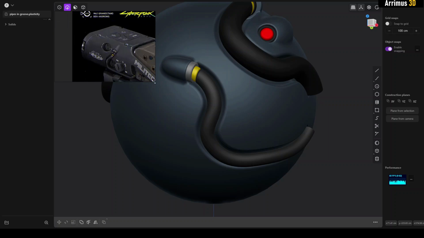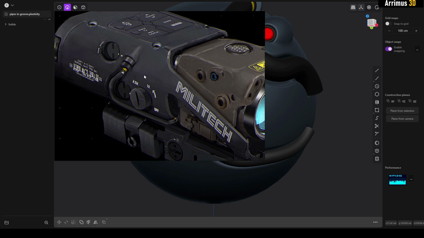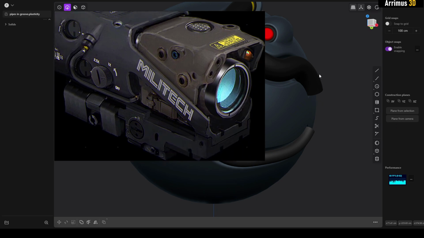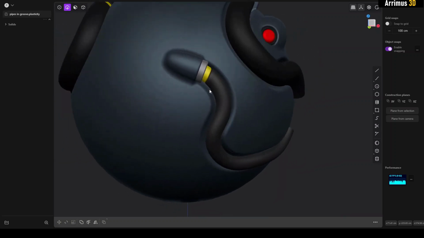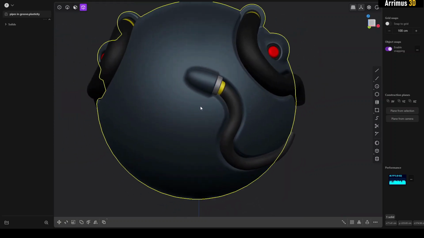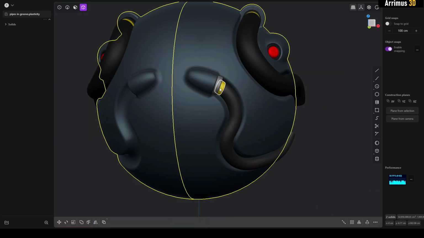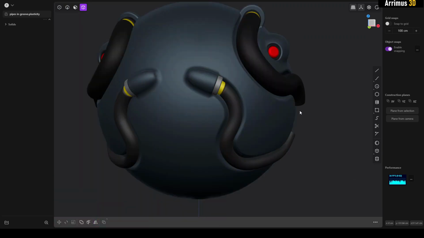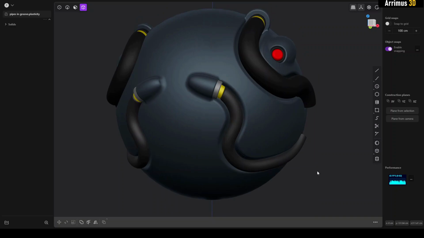It's always a good idea to mix more angular stuff with more smooth stuff. It's always a treat to look at. So hopefully this technique will come in handy as you create more interesting designs here. And let's do a quick Alt X here. Especially with symmetry, you get a very cool result. So thank you for watching and take care.